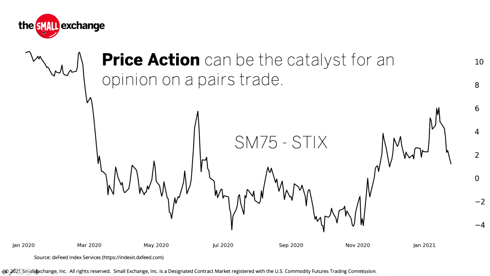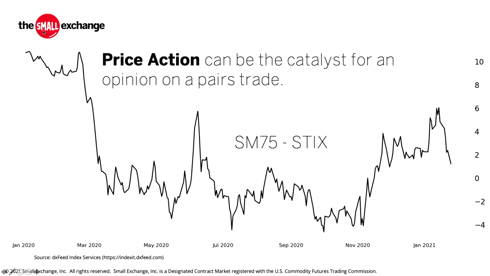Now, if SM75 gets to a scenario where it's $2 or $3 or $4 under sticks, I'm looking at maybe buying SM75, buying this pair against the sticks there, because you can see it's bounced off of those levels several times in 2020. And so what I'm doing there is just creating a price extreme trade where I find the edge in certain levels that the market hasn't been able to get through.